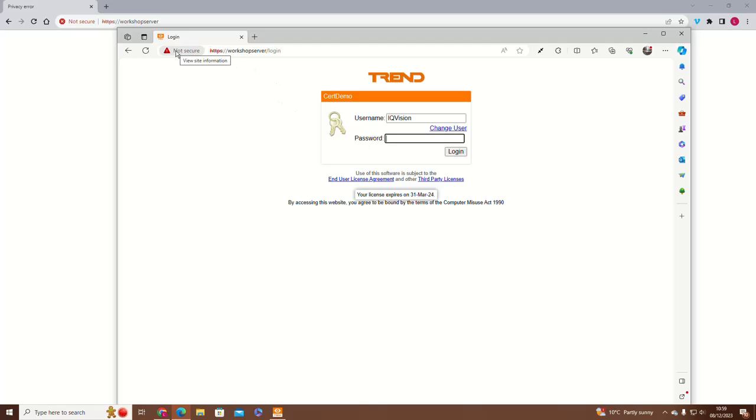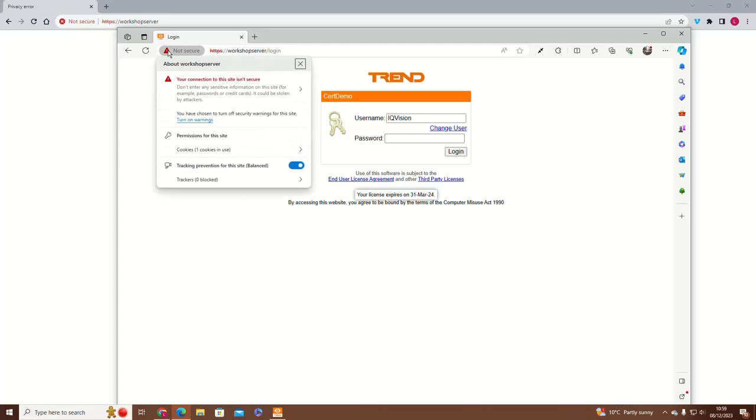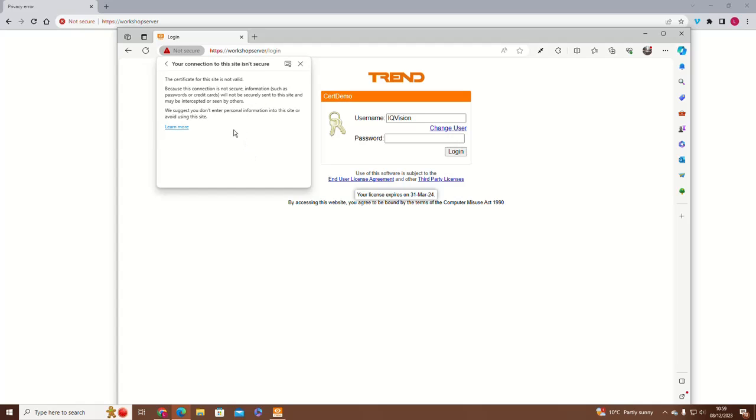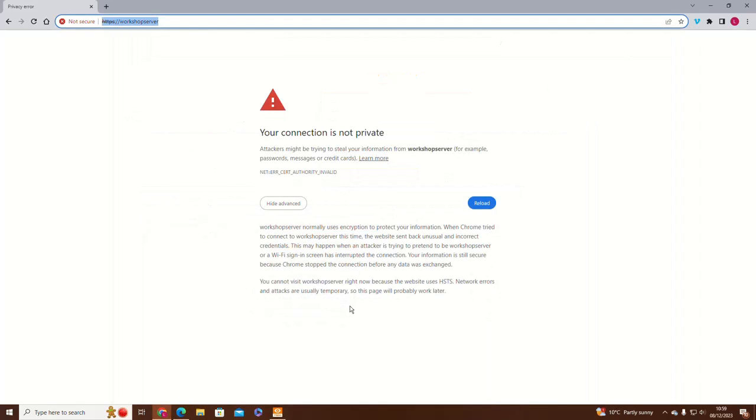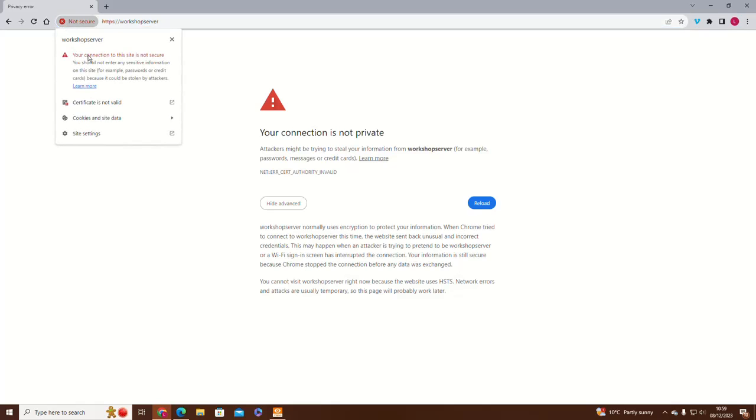But if you look, it's telling me it's not secure. It's crossed out the HTTPS. It's giving me all sorts of warnings. And if I actually click on here, it tells me your connection to this site isn't secure. Don't enter in, etc. So it's given me quite a lot of information about what I should not be doing. This certificate is not valid. Now, I haven't set anything up, so this is as default. So what we're going to do is make sure that doesn't happen. Obviously, that sort of error message is quite off-putting for users, and this one is just plain unusable. And as I said, it's down to the browsers whether they do or do not trust it. But the message is the same. Your connection to this site is not secure. You should not enter, and so on.